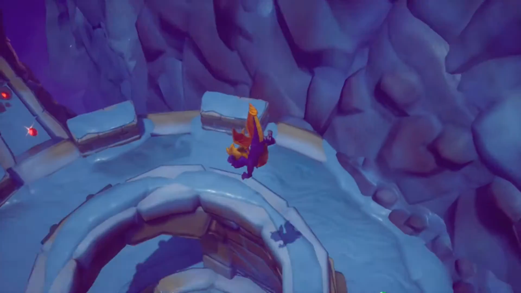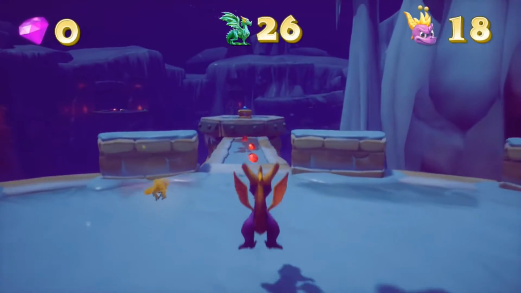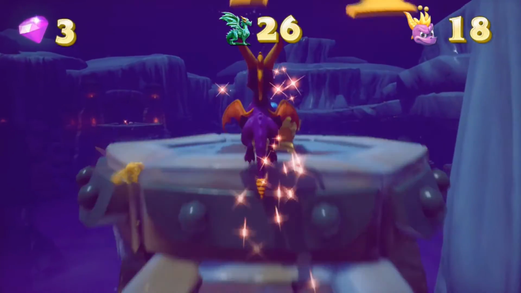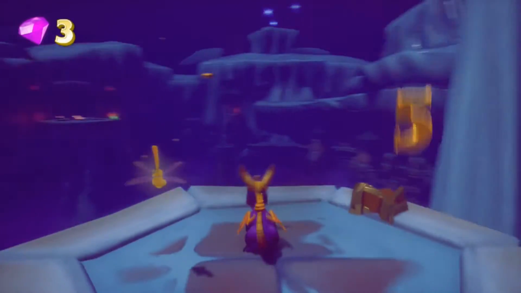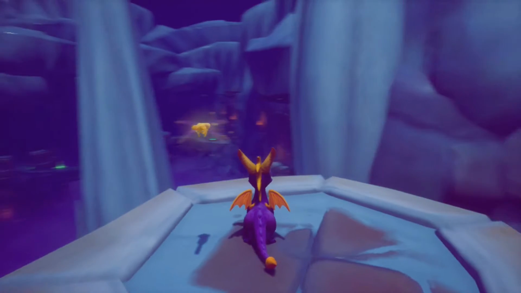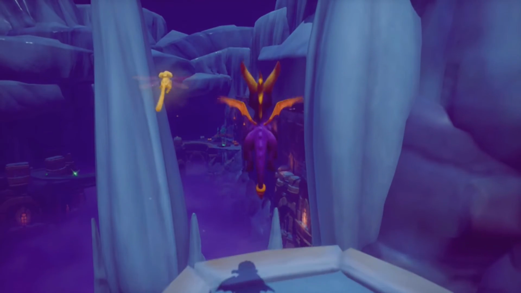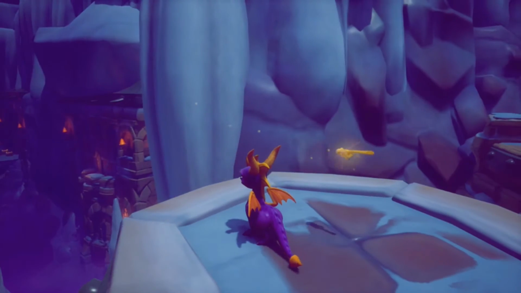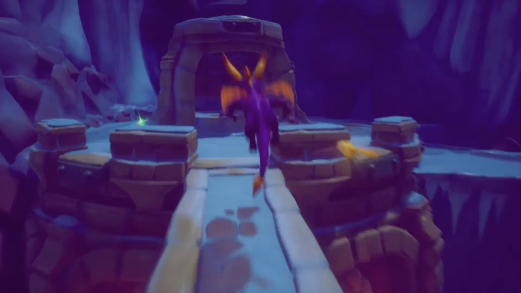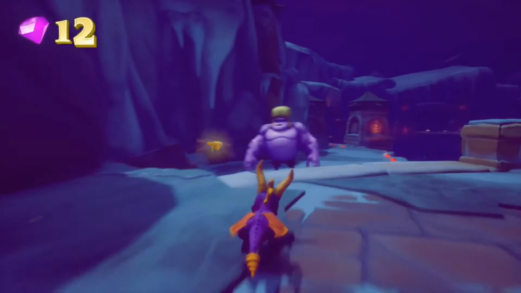As soon as we land, you're gonna be seeing that this level is actually very circular. Now as we go through here, turn the camera around. Yeah, you see that exit vortex over there? As I say, this level is actually very circular. Although we actually gotta come back to this specific point later on.